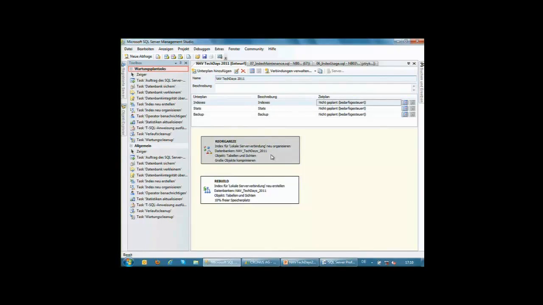But it will record a hell of a lot of information into the transaction log. The transaction log will increase in size dramatically. If a reorganize runs throughout the whole database, it could happen that the transaction log has the same size as the database. So that's the reorganize, and the rebuild, that's the big brother. It's taking care of the full index, giving the best result from a defragmentation perspective. But actually it's causing a hell of a lot of blocking issues because it's completely locking the index. So it's not possible to work with this at all, except if my mouse is responding.